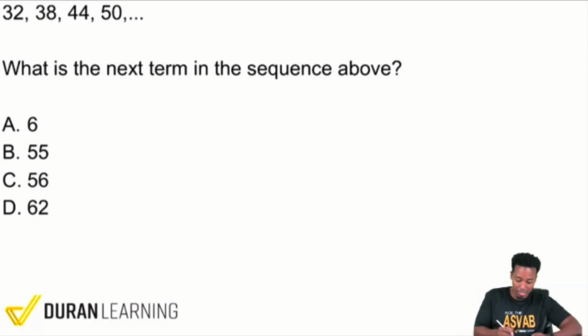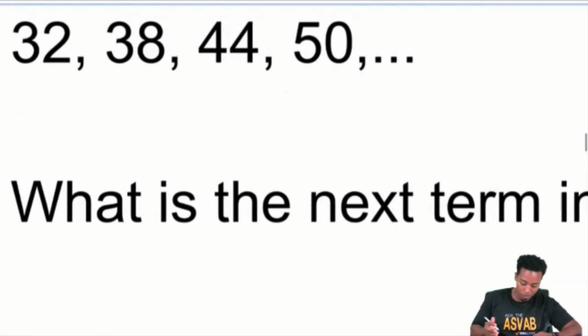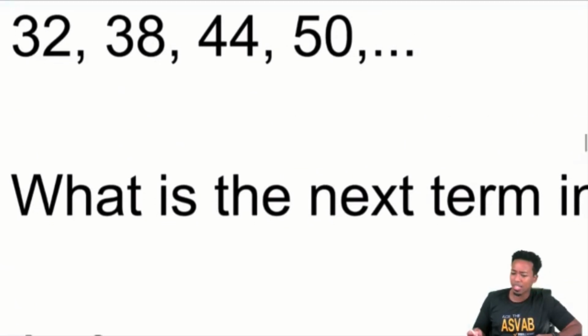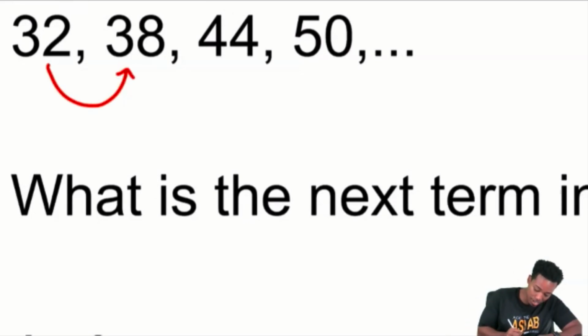If I'm taking a look at this sequence, am I adding the same thing every time? And if so, what is it going to be? Look at the chat box now. I see a lot of yeses and a lot of 6s. Yep. We are adding 6 every time.